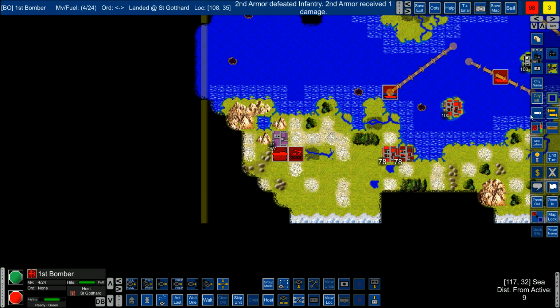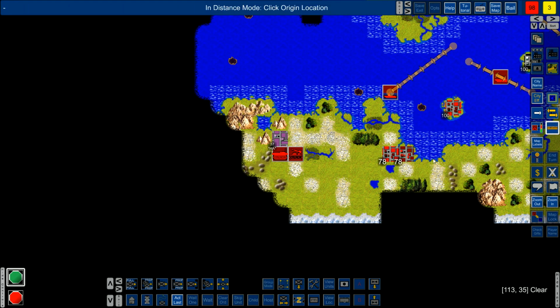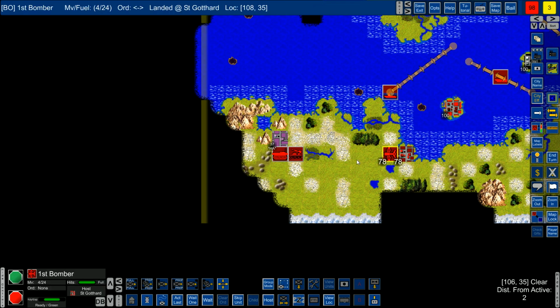If you want to know how far something is, you have a ruler here. So we can measure from here, like we want to go here. 12. We can make it there. Okay, let's take our bomber again.